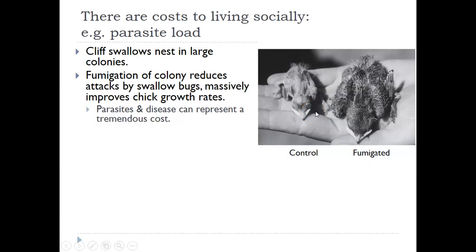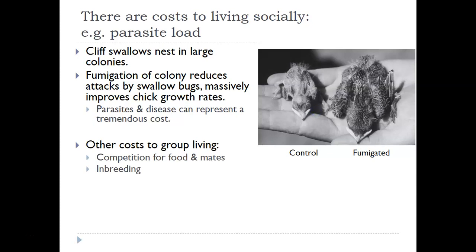And you can see the result is that this guy is able to develop much, much, much faster than was the control individual that was not subjected to these kinds of fumigations. And of course, these are just 2 examples, but this is a replicated study. And I think it does a really striking job of explaining how important parasites and disease can be in terms of one's survival and growth rates and ability to thrive within an environment.